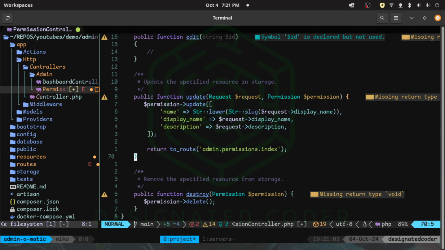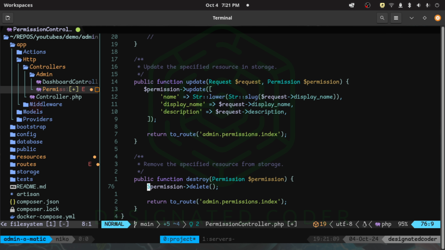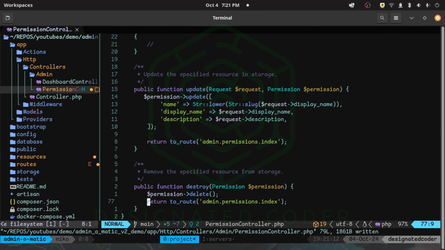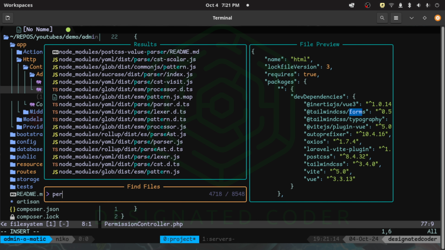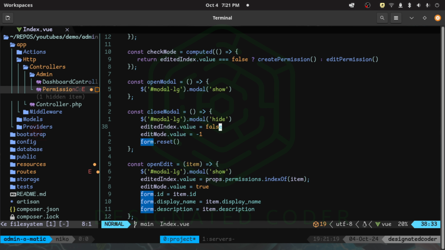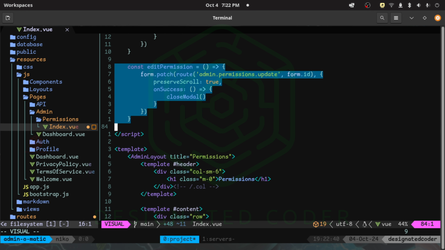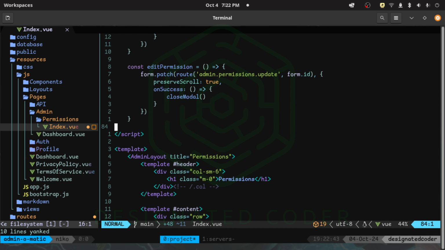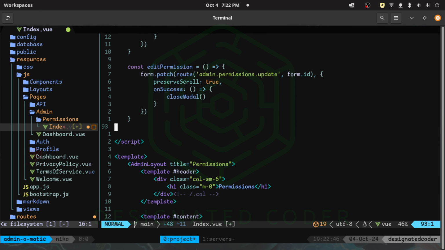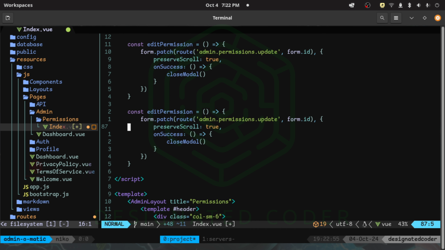Then I can also come up here and grab this. Have that be that, and then we'll go and take care of that in the index page. So here I can just grab this, paste it, and then instead of edit, it'll be delete.